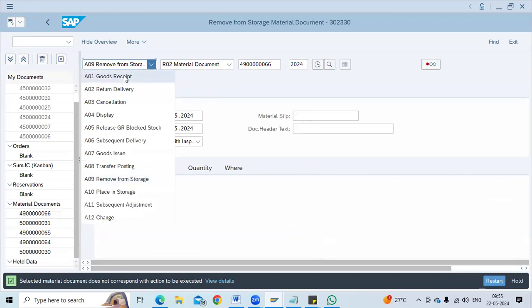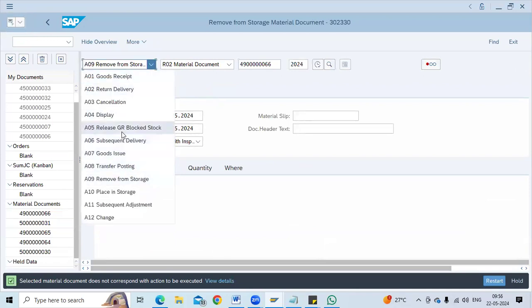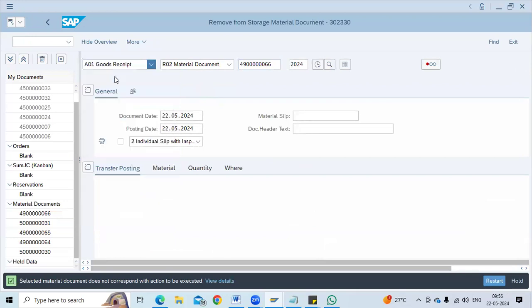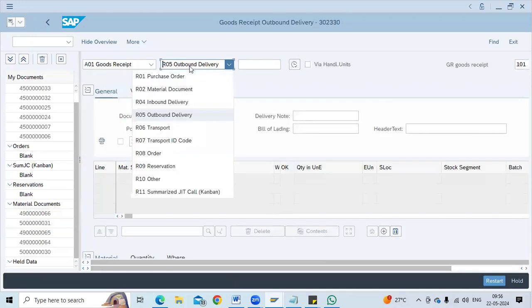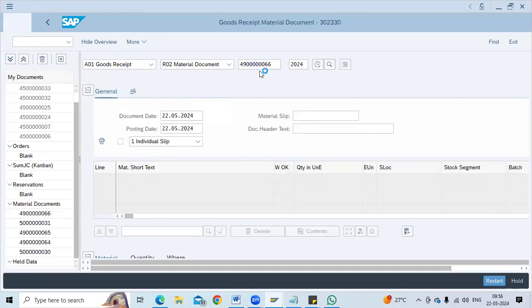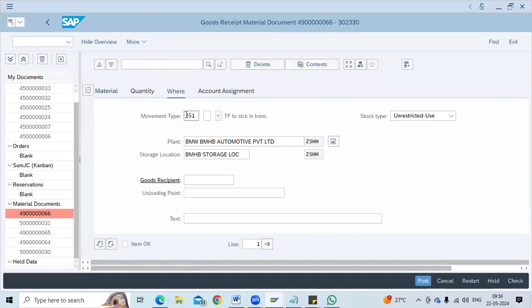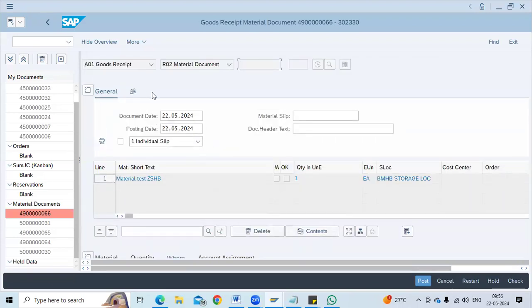Such order or material document, actually material document we can use. So 101 and this one.